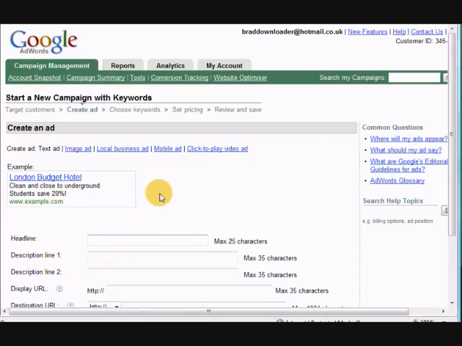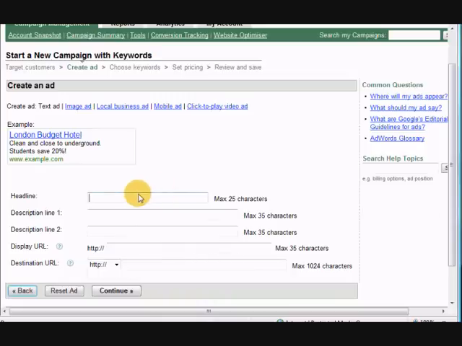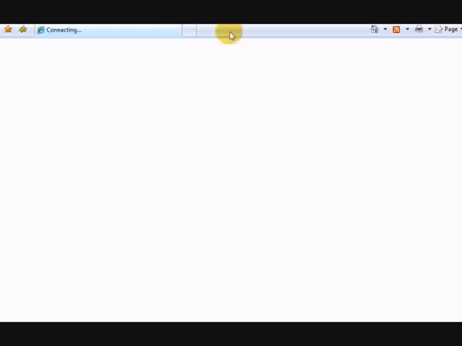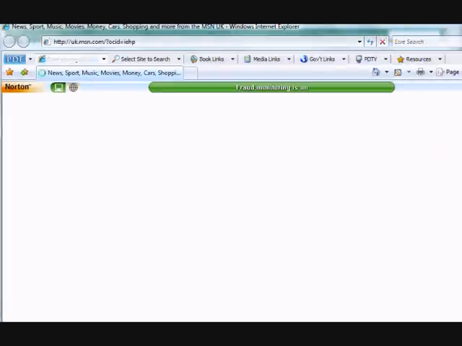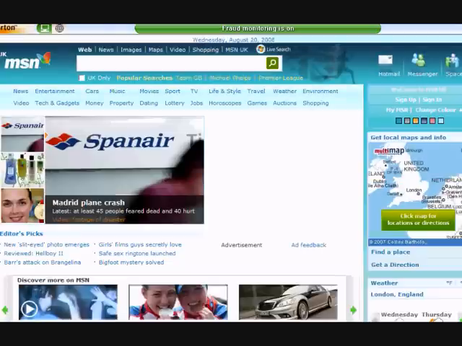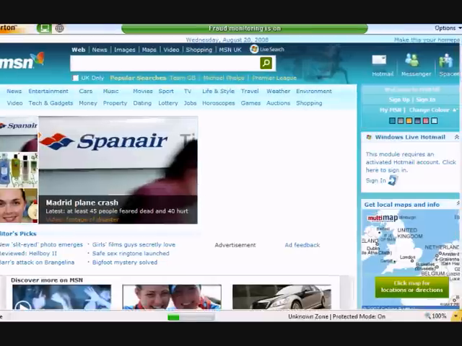So we're going to write our first ad. Now ideally we want our keyword phrase in the heading, because Google will make the keyword bold. So actually I'm just going to show you how this will work when you can see it on Google. It'll probably help you understand exactly why we're doing this and what it's going to look like. So I'm just going to log into Google quickly.